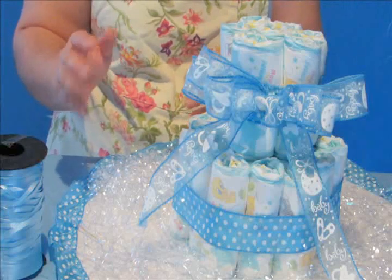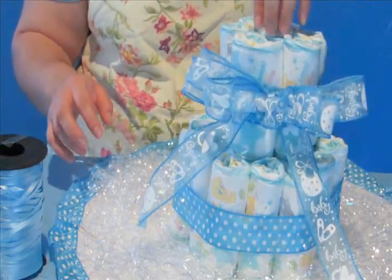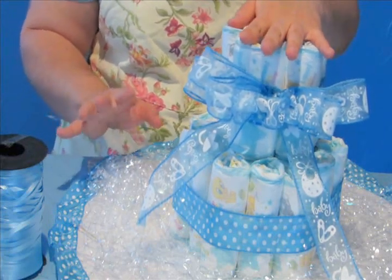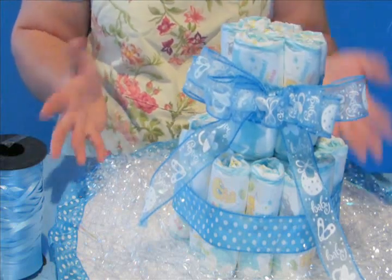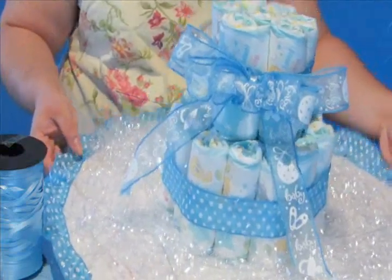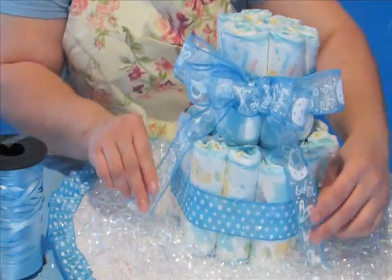If you have a long cardboard roll of the napkins, go ahead and use one. If you want to, bring it all the way up here. My initial idea was not to do that, so that's why I didn't start out with that. But it really does look just a little bit better this way, I think. So it gives it a little bit more height and just a bit more presentation.